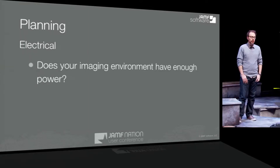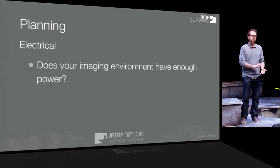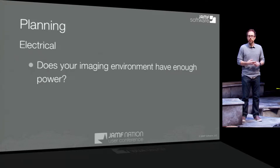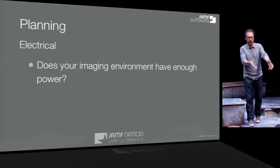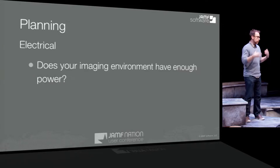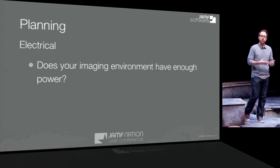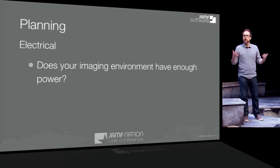When we talk about vendors, all of us have a tendency to picture Apple or some fulfillment company, but when you're working in certain environments one of your vendors could be the union. I may not be allowed to just go over and pick up 100 boxes and move them. It starts to come down to things where the rules are the rules. There's no reason to be shocked by that when the day comes — why not just think about it a little bit ahead of time, find out who you need to reach out to, and talk to those folks.